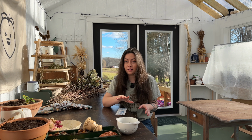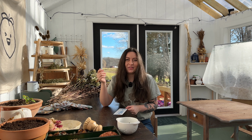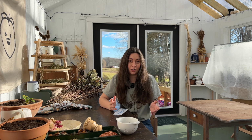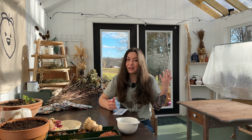If you're uncomfortable with seed shopping, if you can find a seed company that is very close to your actual local area, I think you're going to find that you feel a lot more confident just impulse buying things, which seed shopping is the only place where I will encourage you to impulse buy, because it's generally pretty affordable. And what's the worst that can happen? You grow something you don't like, you share it with someone else.